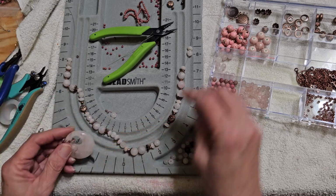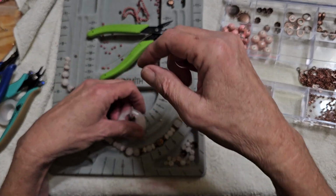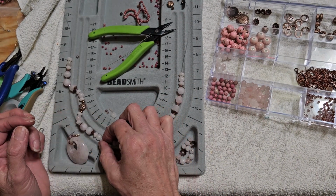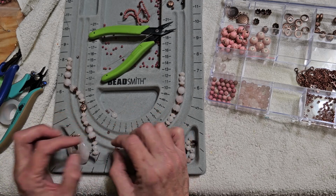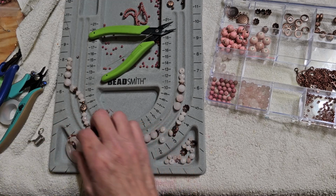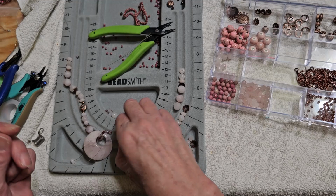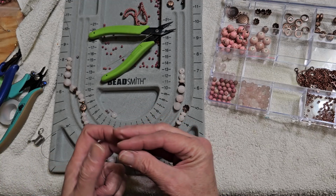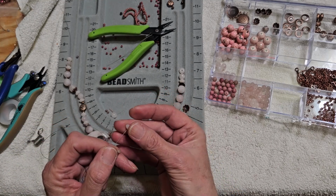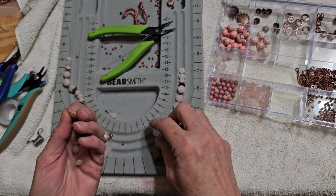Okay, so anyways, obviously we can't just slip this over, so we have to take this off from here to here. And I may not use the center right here. I may just lay it straight on the string, because I don't think it'll lay right if I don't. And then I'm going to have to clean up that edge somehow. But that's why we didn't put a crimp bead on this yet, just in case we changed our mind.